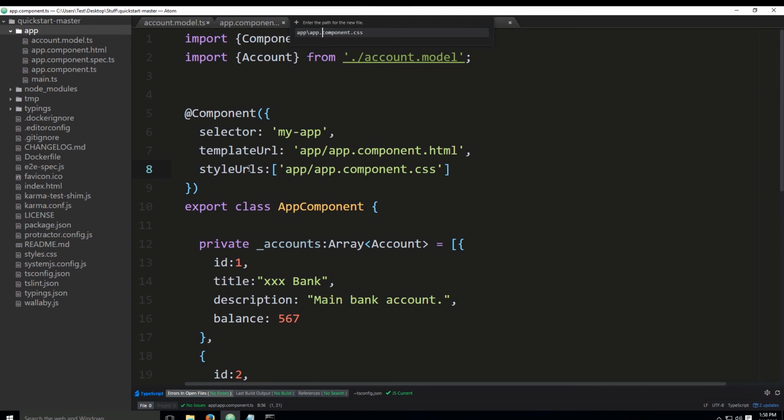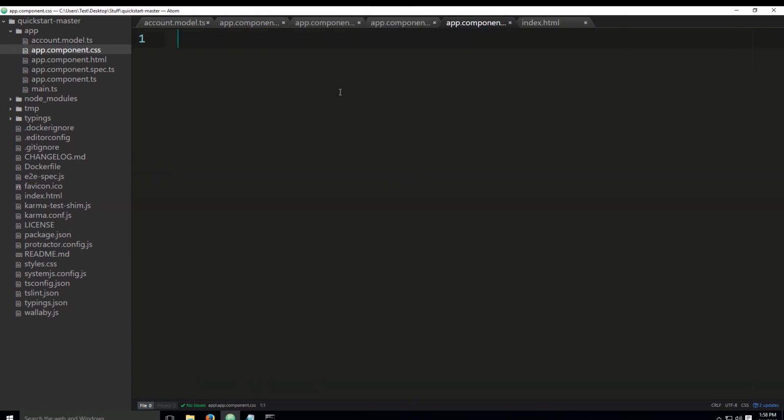app/app.component.css, even though in the styleUrls it's a slash because we are working on a Windows machine, so keep that in mind. It's supposed to look like this on a Windows machine. On a Mac or a Linux, you would just use a slash, and your path here would look exactly the same as the path here. Simple as that, no big deal. But on Windows, it's a little bit different, so we need to keep that in mind. So app.component.css, enter. Okay, so we have created it, and it's empty now.